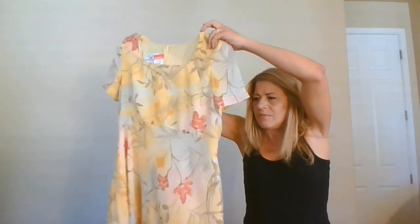All right, let's see. This is Donna Rico. I've not heard of this brand either. And it has that paper tag, so I don't know. And it's made in the US. It is a 14P. We'll have to see. It's only 100% polyester. But when I Googled her, they said that the dresses were worth $143, so I can mark it to like $114, and it'd be like maybe a $68 payout.